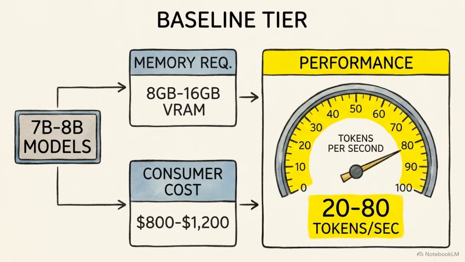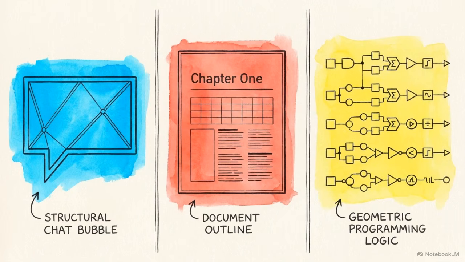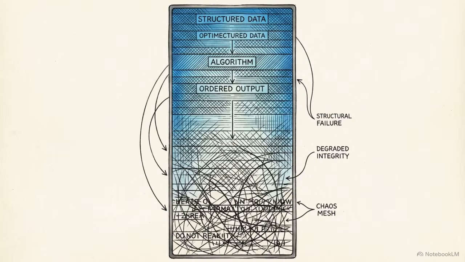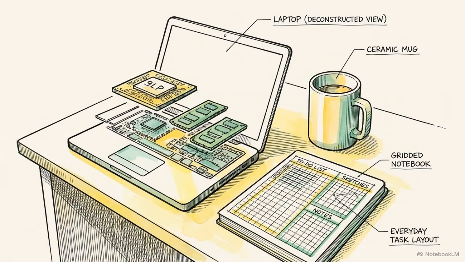The baseline tier includes 7B and 8B models. These require between 8 and 16 gigabytes of RAM to function effectively on a consumer-grade PC. On a mid-range GPU, these models are incredibly efficient, generating 20 to 80 tokens per second, faster than most people read. This speed makes them effective for real-time chat, creative writing, and basic coding assistance. However, these smaller models have clear limits. They struggle with complex logic and may lose track of specific details when a conversation becomes too long or technical. If your priority is a fast, responsive assistant for everyday tasks, the 7B tier is the most practical starting point.